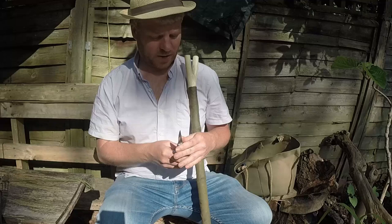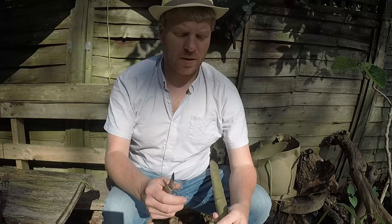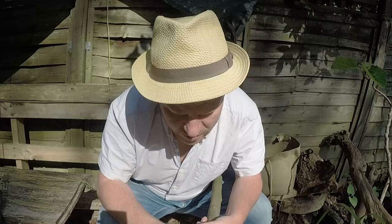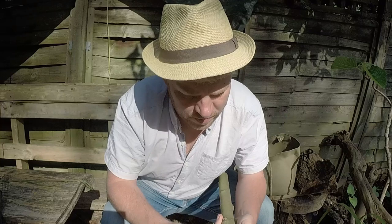I'm just going to use the small one as I'm doing a small piece - it's a wide stick. I haven't really thought this through so I'm just going to wing it, and maybe I'll just go through a few grips and a few cuts and as I'm carving I'll name them.